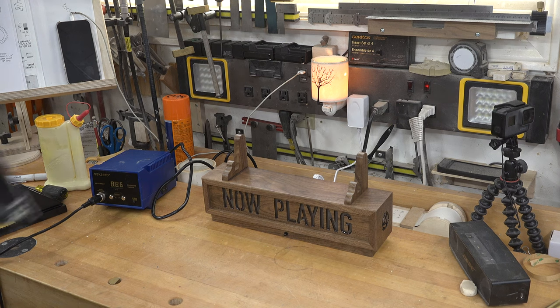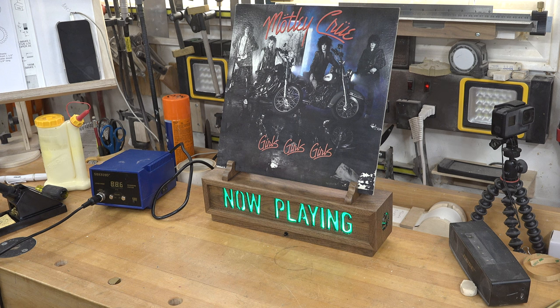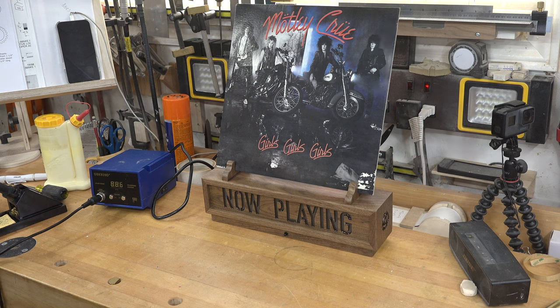While you're playing an album, you take your jacket, put it in the stand, and using your remote you can just turn it on. Check that out — that is absolutely spectacular. With the remote, you can flip through different arrays of colors to get whatever custom look you like. You can even put it on a flash mode as if it was playing and warning people — now playing, now playing. It's just a cool little feature.